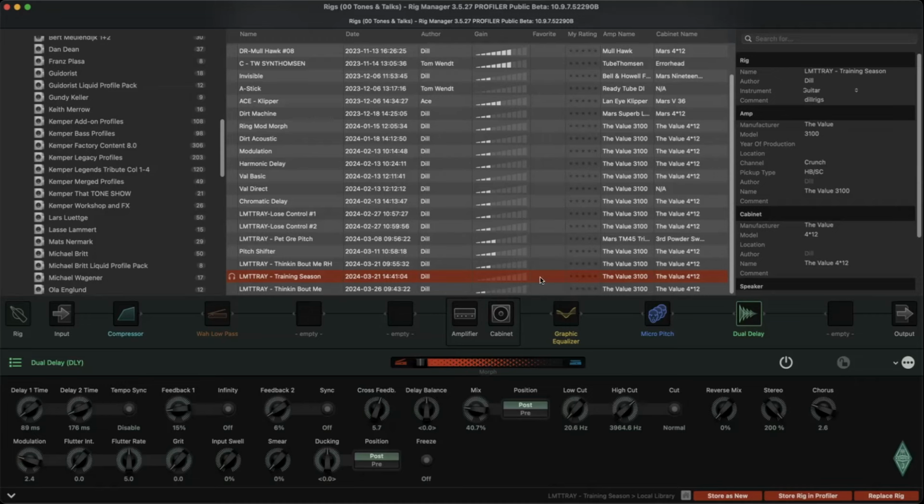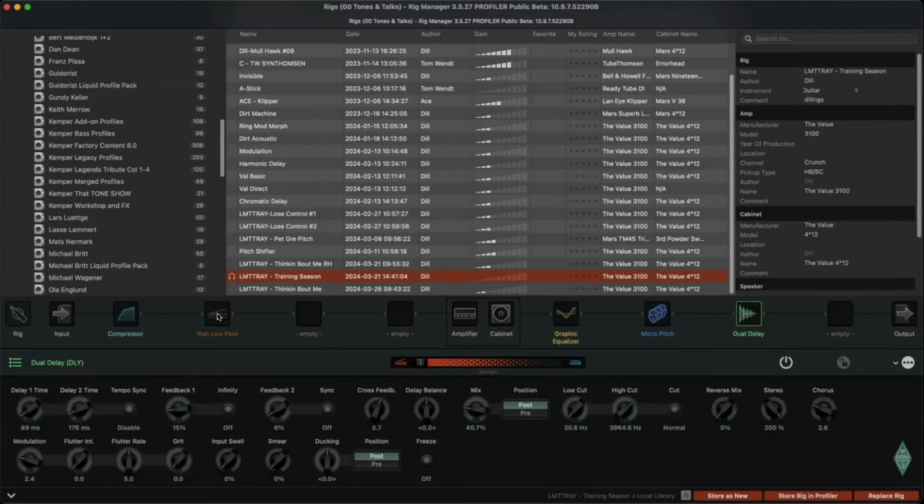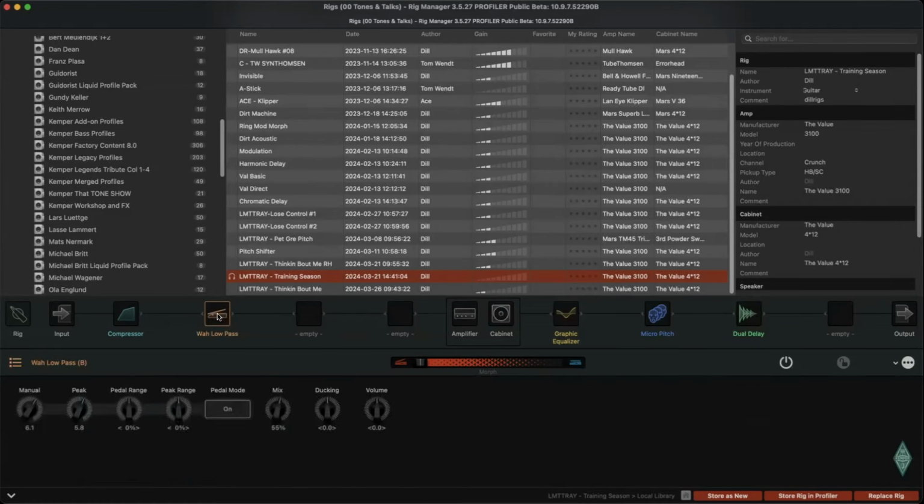So this is the basic stuff. If I needed to play that song, I would use this sound in the whole song. But in the intro, there is this typical filter stuff. And now we come to what I was going for. I took the wah low pass effect. Normally when I use those filter effects, I use a wah effect because they sound a little bit more muffled, not that clean. They sound different. So this is, for me, the typical filter sound. And here we are. Wah low pass.